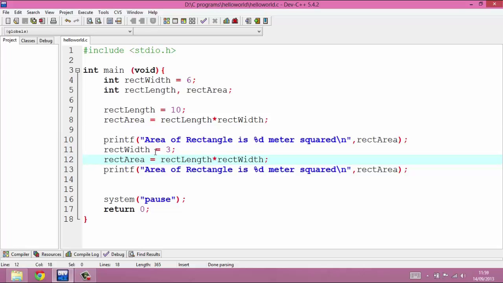Remember that because these are variables, you can update their value as you go through the program. But remember that it won't change the value until after you've updated it. So you need to make sure that things go in the correct order in your program. Again, you'll get used to that, but it's a common mistake people make where they change a value in some place, but they expect the change to have occurred before it. So for example, they'll change the value to 3 here, but the printf that happens before it, they wonder why it hasn't taken effect.